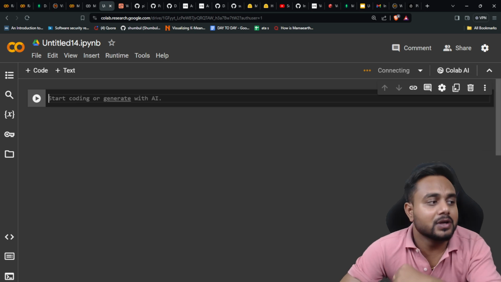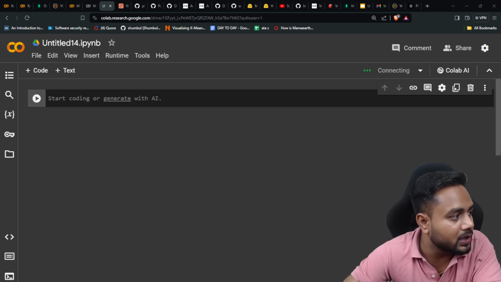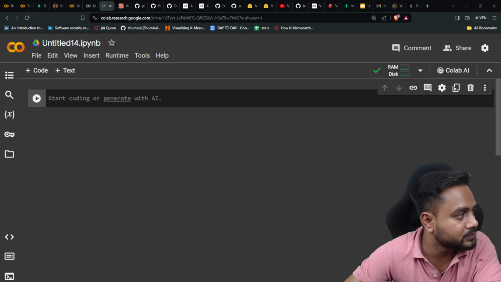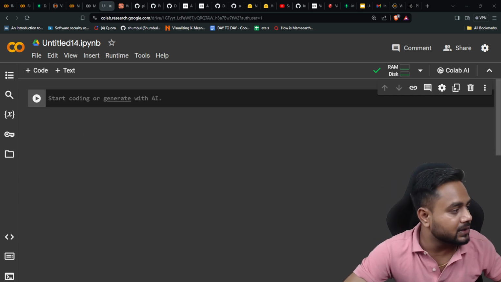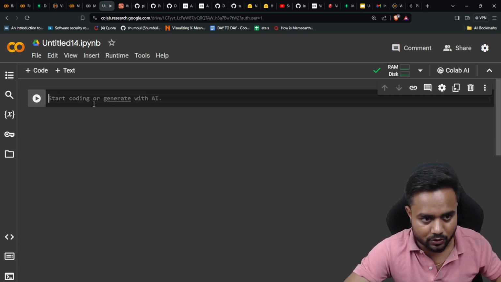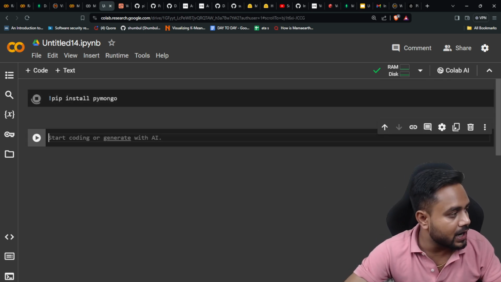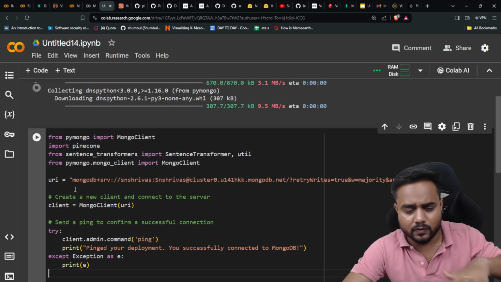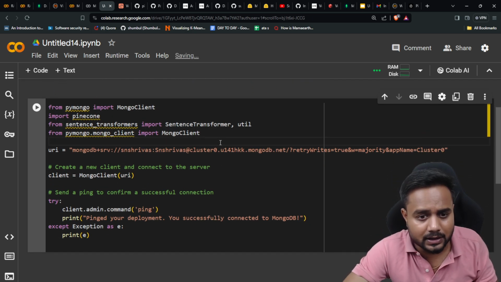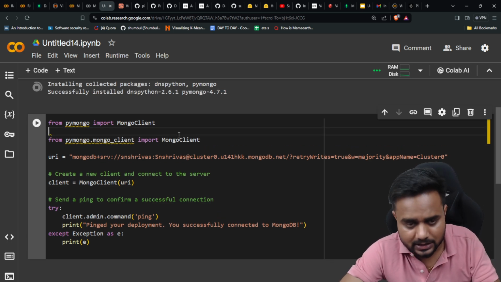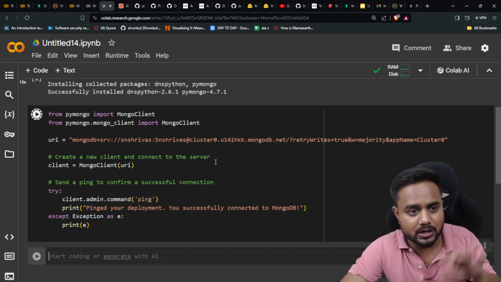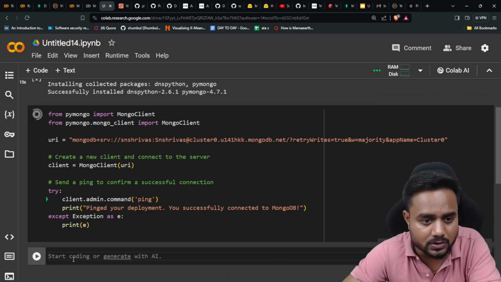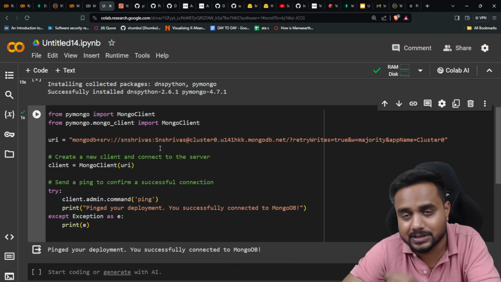Now I'm going to perform the MongoDB operation. First of all, guys, let me show you which operations I can perform. Here I will require PyMongo, because I want to store the data inside Mongo. The next thing I require is this particular code, which I'm taking from my previous file itself. I don't require Pinecone and this one; I just require the Mongo client. Let me run it to see whether my Mongo client is working fine or not. Here my Mongo client is working fine with the same username and password.